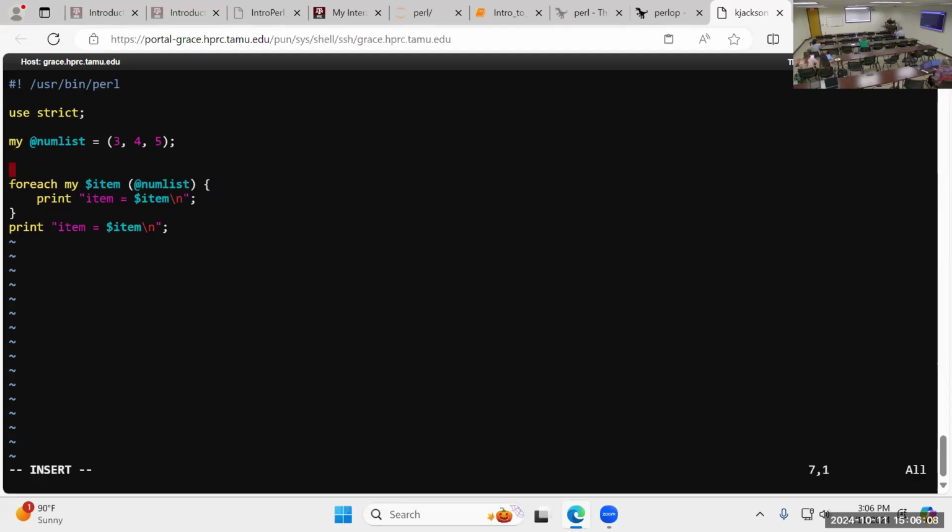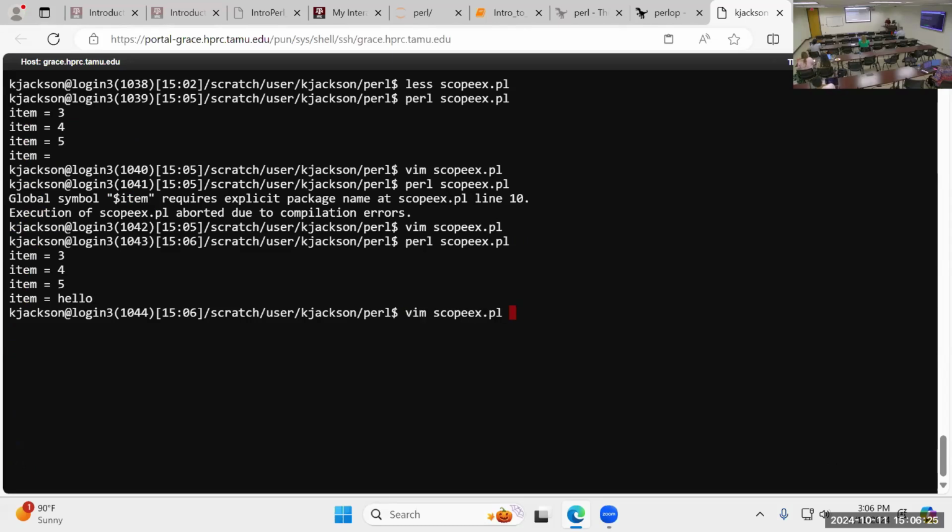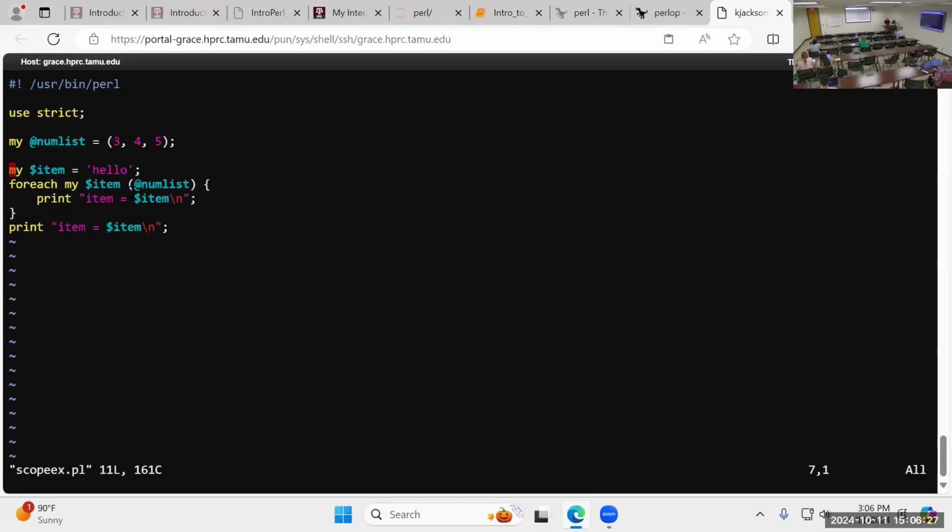And what I could do is say my item equals 0. If I do that, I've declared it, so it shouldn't complain. Even though there's a variable only within the scope of the loop that's given the values 3, 4, and 5 here, this item variable and the one outside of the loop are two separate ones.